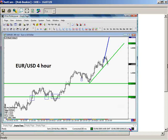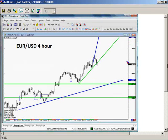AB has a second longer trend line on the 4-hour chart. And I think I might try to draw that, AB. If everybody doesn't mind, I might try to check that out on the 4-hour. Let's see here. AB, is this what you have maybe? Something like that? Something stretching across the lows there that maybe converges with that 3790 or 3800 tick. It'd be interesting to see if that's what you've got. Okay, so that's the Euro-Dollar.